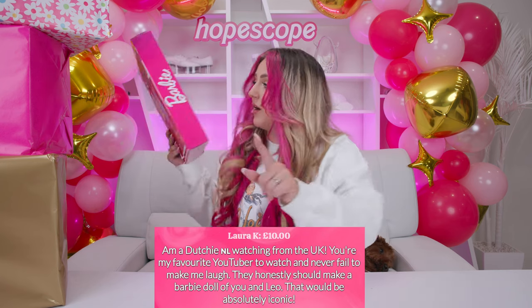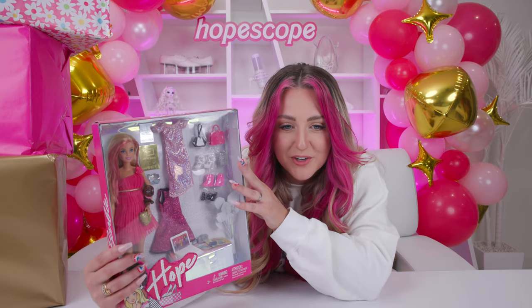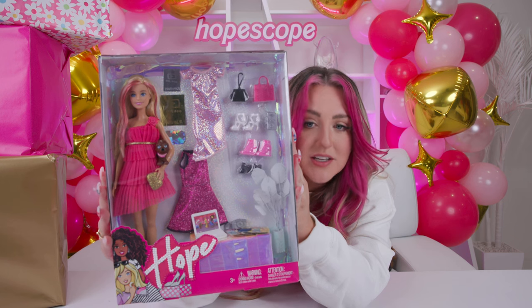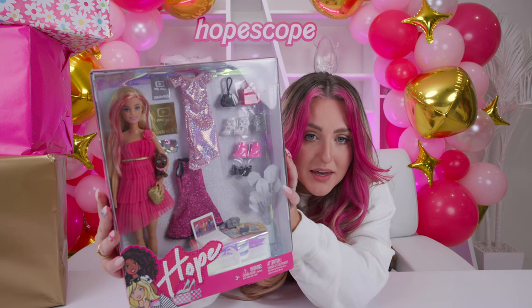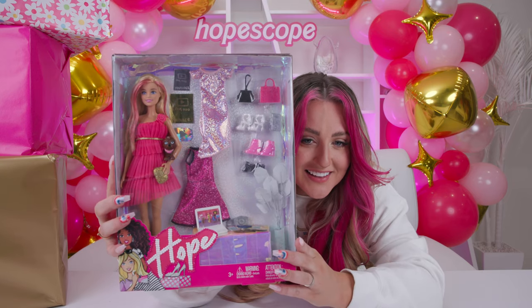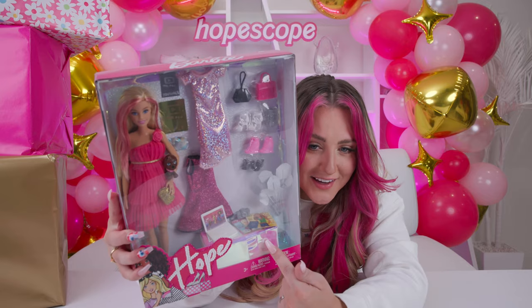This is not a Mattel product, but I feel like I've shown this to you before, but I just love it. My sister made this for me, I think for Christmas a year or two ago. How cute is it? It's a Hope Barbie. She literally dyed the hair pink. She made like my YouTube plaques and a Leo. And little accessories, a little like YouTube kit. She even put the Mycene magazines in it.